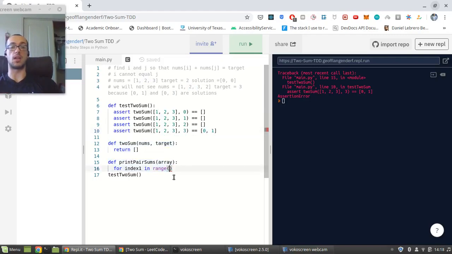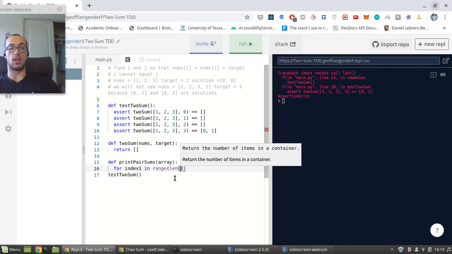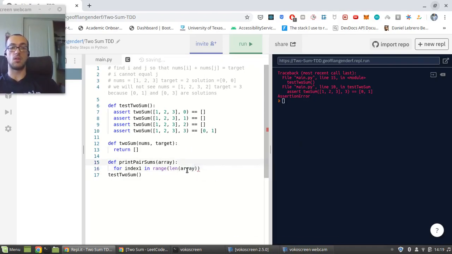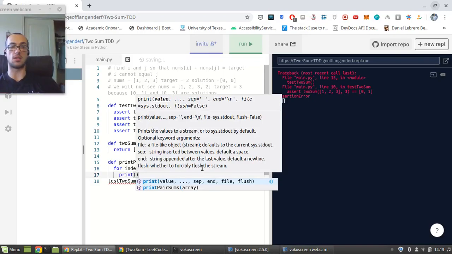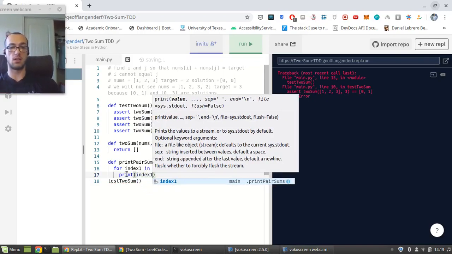So we want range to go to len of array. What this will do is make index1 equal to 0, 1, all the way up to the length of the array minus 1. It will not equal the length of the array. And let's just print index1 and see what we're getting here.